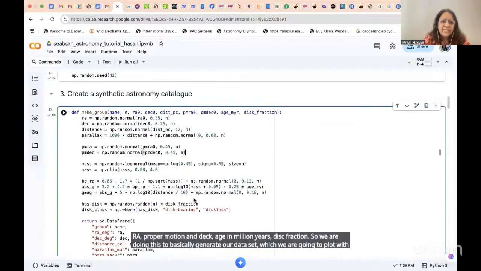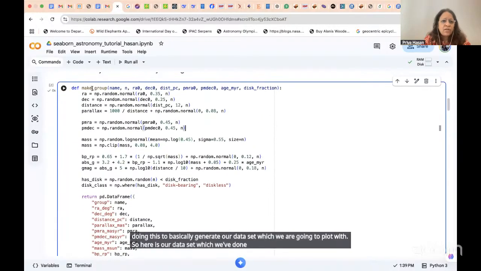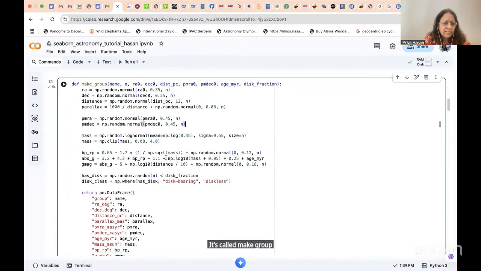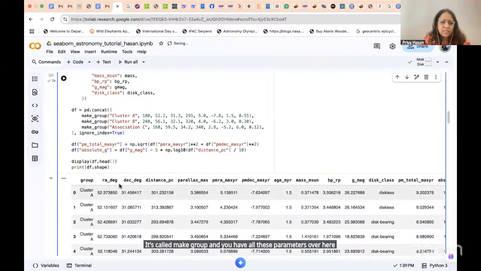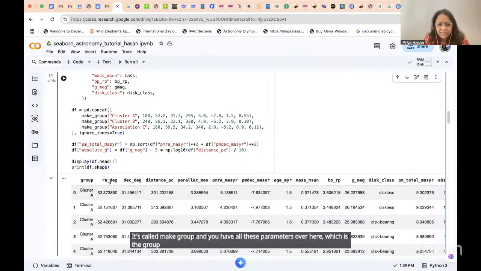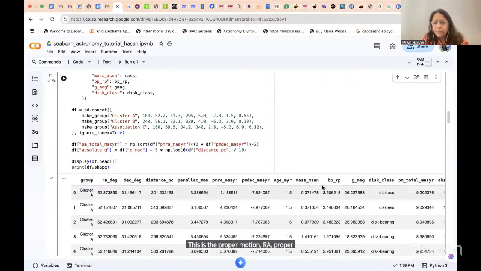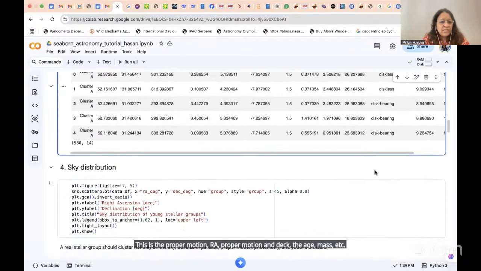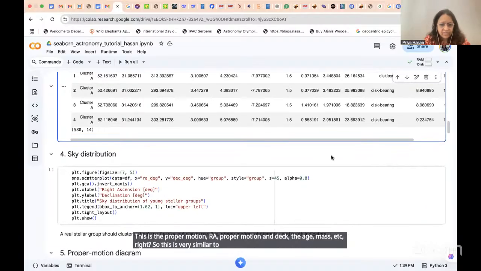It's called make group, and you have all these parameters over here, which is the group. These are different clusters, which have an RA, Dec, a distance, a parallax, the proper motion in RA, proper motion in Dec, the age, mass, etc. So this is very similar to Gaia kind of data.